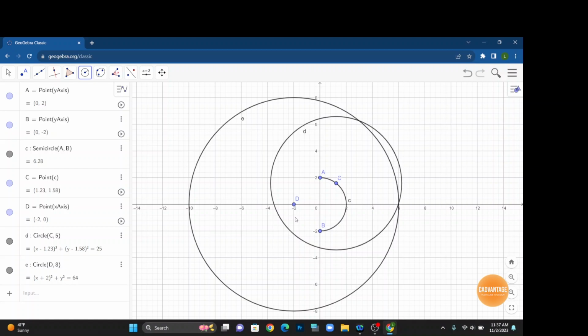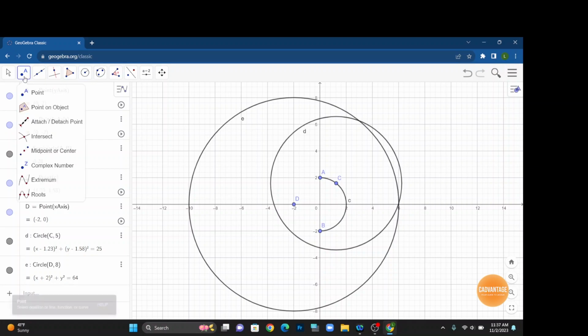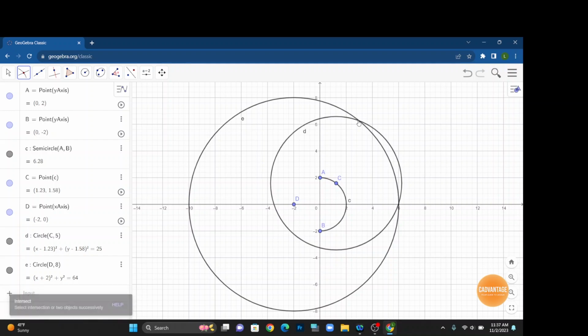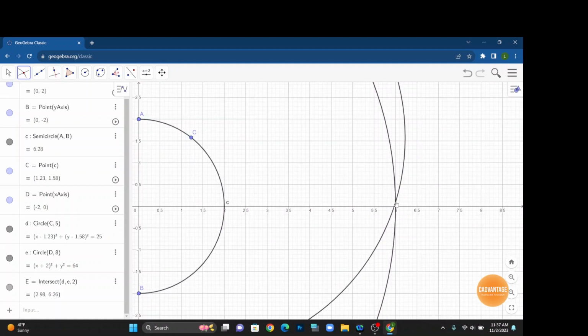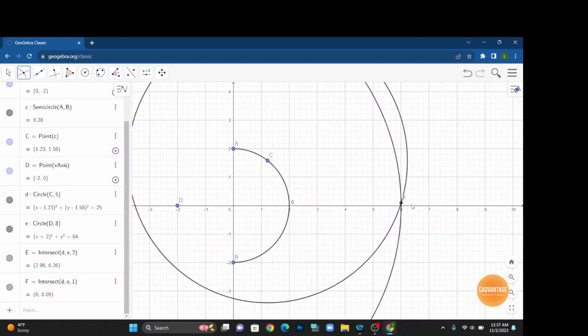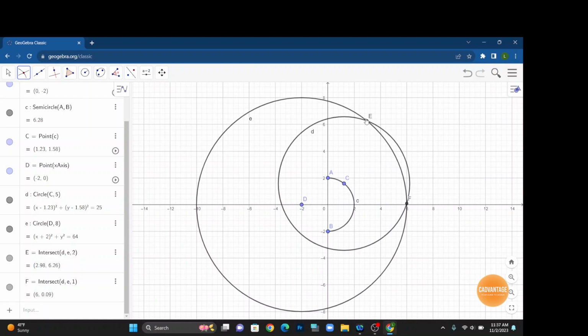Now I'm going to zoom out and now we can look at both circles, and I'm going to pick the intersection points of these two circles. So you want to come here and select the intersection and click right here for point E, and you can zoom in and select this point, which is point F. So we have 2 points at the intersection of these two circles, points E and F. You can look at the left and you can see the coordinates of each point.